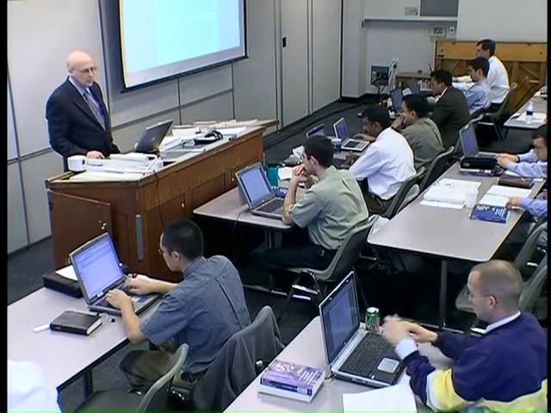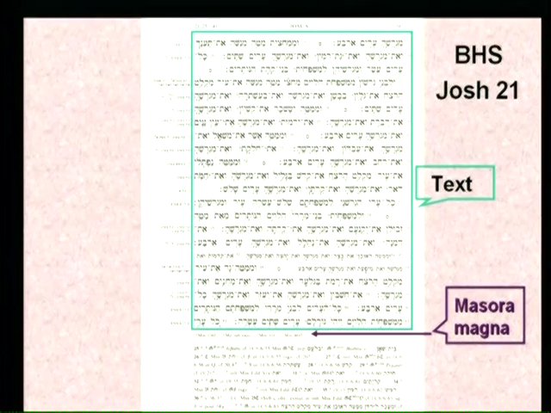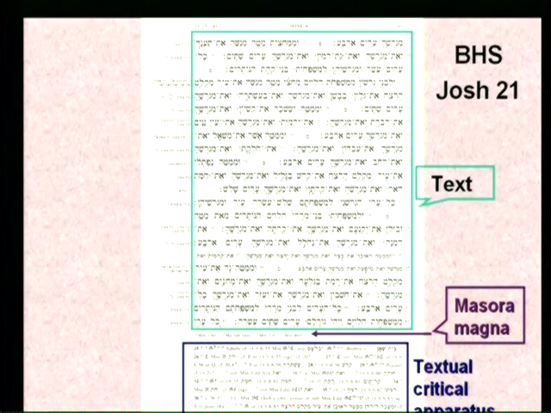All right, we're on pages 26 and 27 of the syllabus having to do with textual criticism. Remember last time we left off talking about the text as we have it in Biblia Hebraica Stuttgartensia, taking a look on the screen up there to show you exactly what parts of the text are present, where the body of the text is located, the Masora Magna, which is an indication of some of the lists that the Masoretes kept that would help you to identify where else a particular form is found. And then the textual critical apparatus is the editor's decisions with regard to how the textual evidence should be interpreted and how readings should be given.